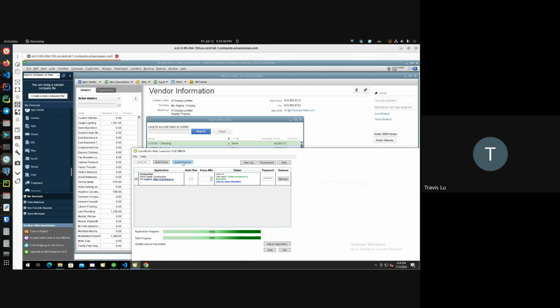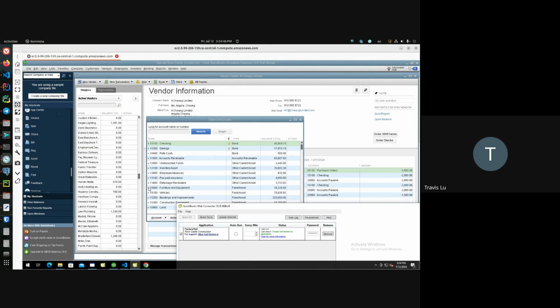And the web service will return, yes, I need chart of accounts, and I also need the vendor records. And then that will cause the Web Connector to go to the QuickBooks company and retrieve this information that you see here.